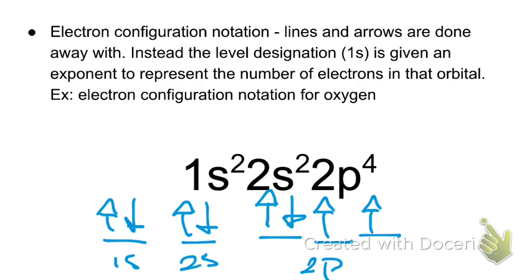With electron configuration notation, you have to understand how many orbitals you're dealing with and what the spin looks like, because 2p4 doesn't tell you how many orbitals you have or how many of them are individually filled and how many of them are doubly filled. So that's information that you will then have to provide yourself if you're asked a question about it, whereas with orbital notation, you can just see it right away.